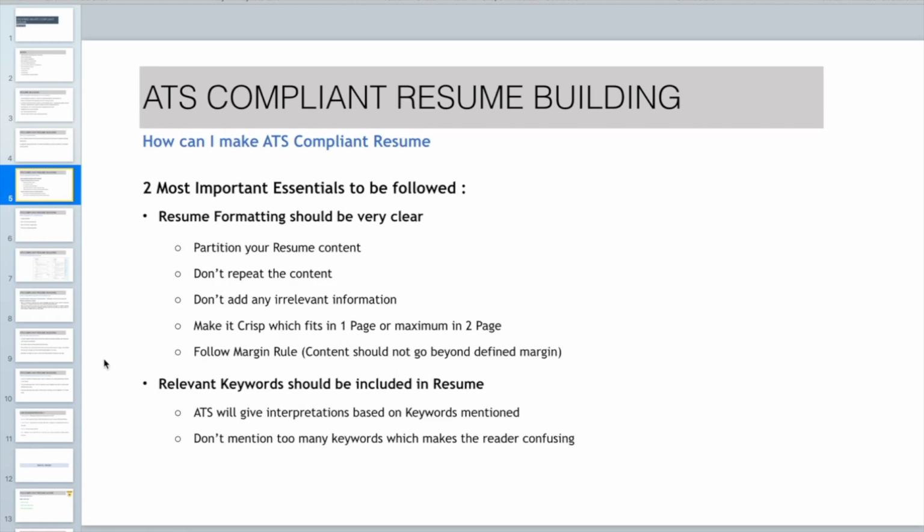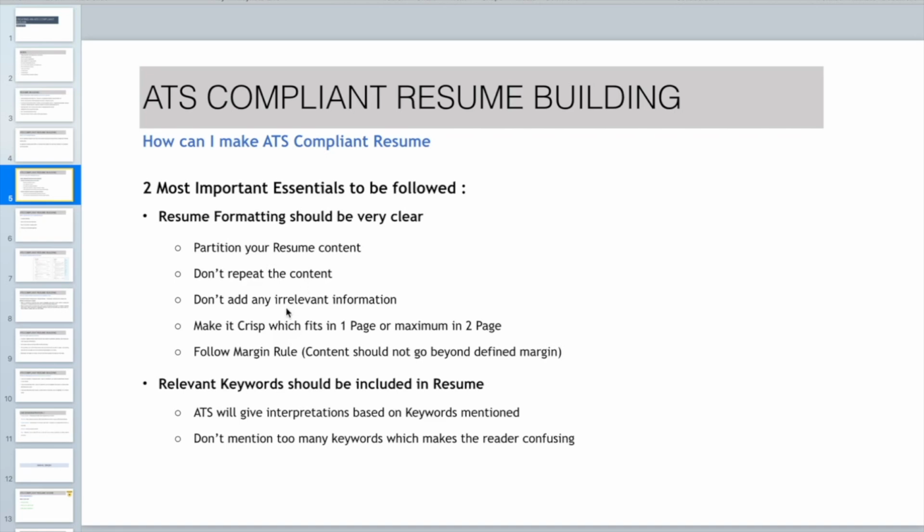Now, there are multiple parts to it, but two most essential things that you have to remember. Your resume format should be very clear. That means it should not look clumsy, with so much information and no indentation and all. It should look very clear. Partition your resume content. Don't repeat the content, because if you repeat, you are taking more space for the same content which you have already put.